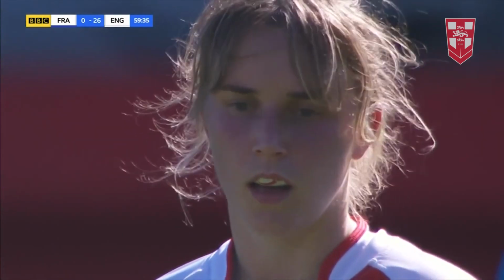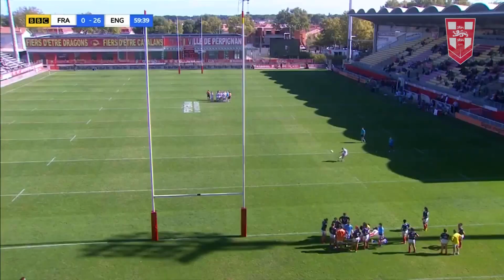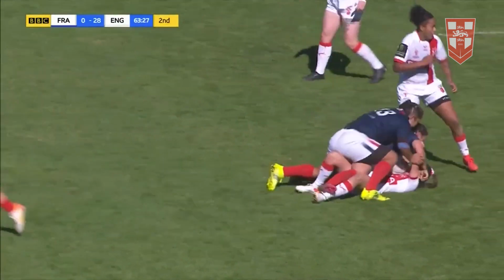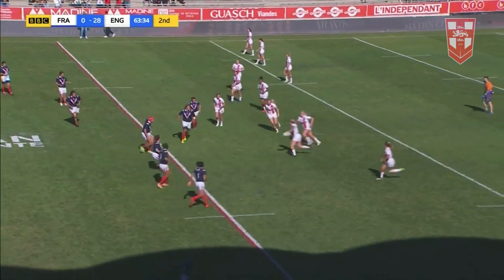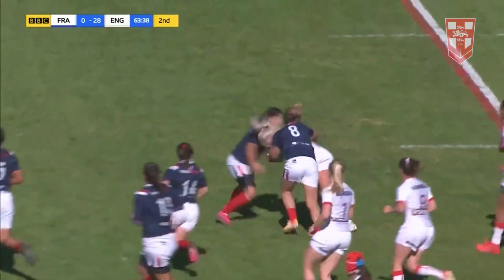And Beth Stott taking over the kicking role. Beth Stott, the regular kicker for St Helens. She also took over the kicking as well against Wales earlier this season. Tara Jones for England. Again, the tackle comes in. Yeah, two defenders coming in. Leila Besalhi, going loose on forward between them two. She's put herself about, hasn't she? She has. She's made a real impact for France as a loose forward, without a doubt.